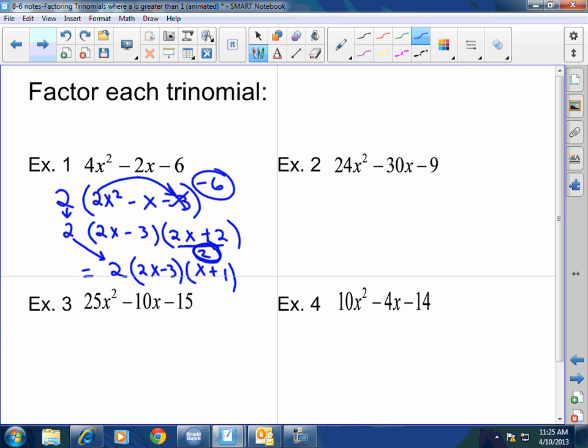Sir, do we have to do it that way, like factor out numbers? Of course, you have to factor out a GCF always. No, but can we do it the way that we just did before that? If you do the column method, no. Do we have to put the number outside? Yeah, because you factored out a GCF. No, I know, but on this part right here, you just divided it. Okay, guys, this part I factored out. That's a GCF that I factored out. This is the Cuban method, imaginary factoring. This 2 is not this 2. This 2 comes from dividing all of this by 2. Oh, that's right. You with me? Yeah. It's a good question.